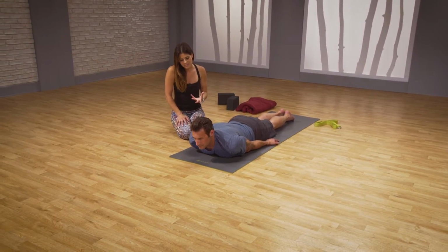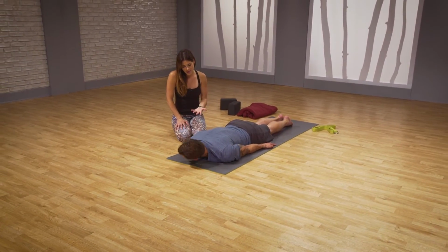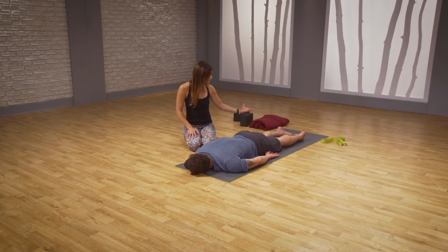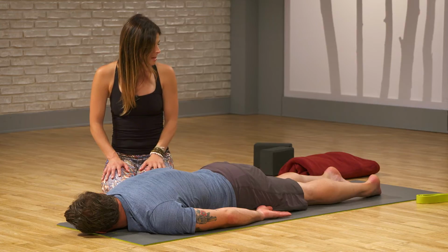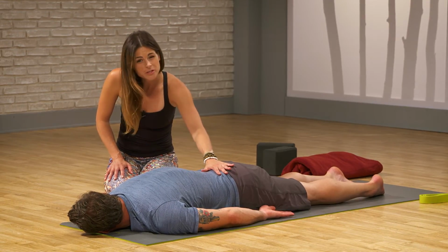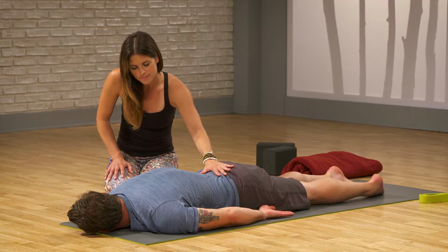Exhale, release to the opposite cheek, so take your left cheek down to the earth, yeah. And flip the palms up towards the ceiling. Big toes touch, heels fall apart. Just release into that lower back for a breath or 2. Good. So we're going to do that 2 more times.